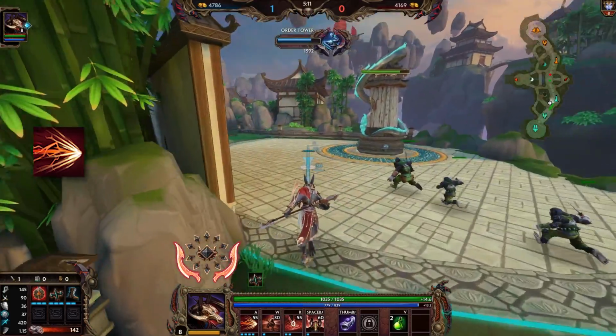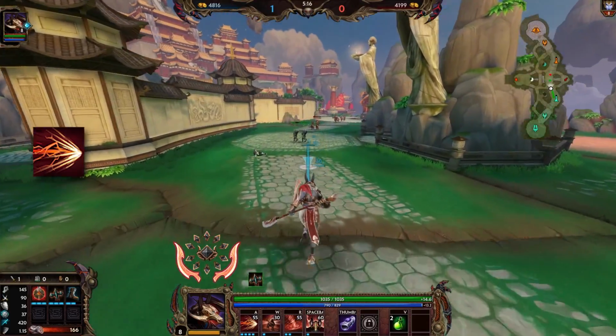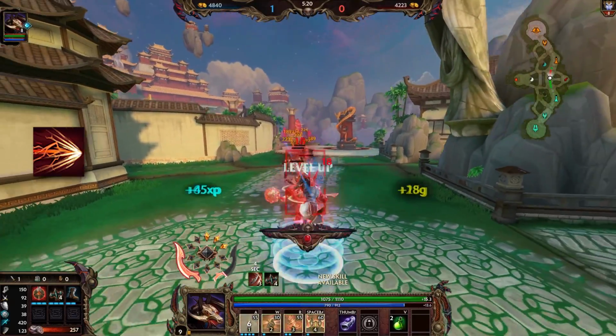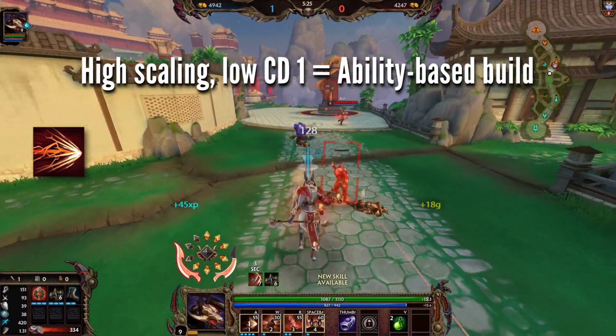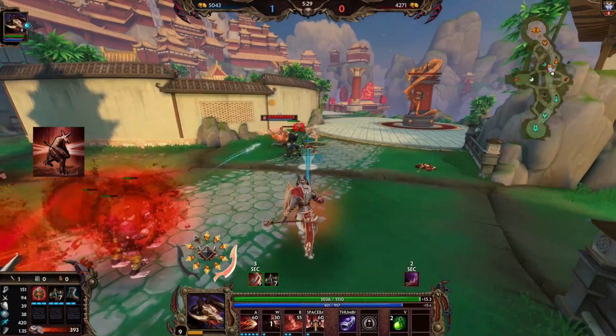The scaling of the ability with one minion is already 160%, which is pretty insane on such a short cooldown, and that in itself basically makes him a primary choice for an ability-based build with a lot of power and a lot of cooldown reduction, based on the skewer. His second ability is Spawn of Set.